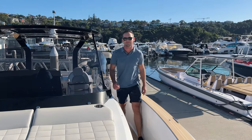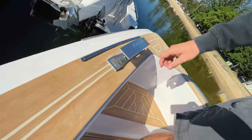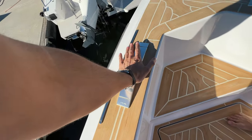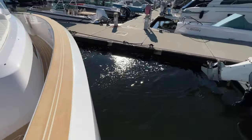We're ready to go. Ready to go. Let's do it. Tooloola Maloosa. Thank you. Tooloola Maloosa. All right. At your service. Nice. Keeping it all flush. I mean, like the wood, this sort of brushed teak deck is gorgeous, isn't it? Yeah. Here we go. The joystick. I actually cannot believe how high up we are off the water. It's such a bizarre feeling on a boat of this size to be that high out of the water.